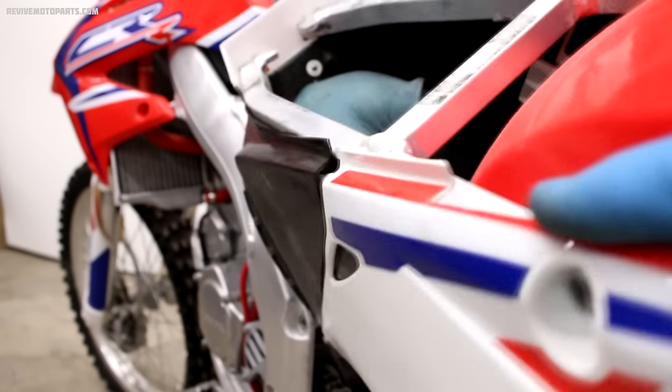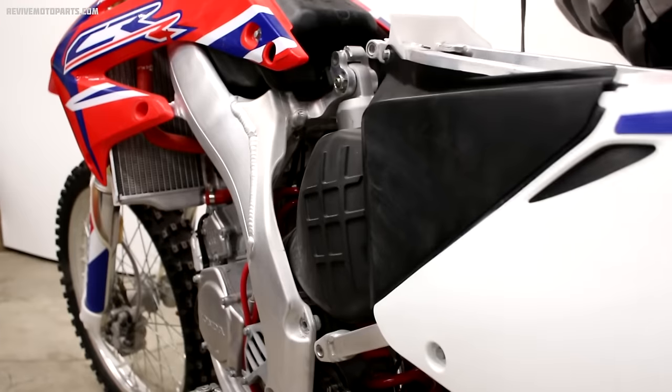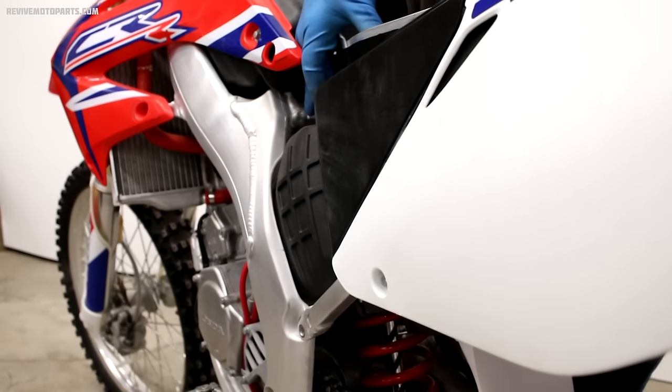First, I'll start with the exhaust, and then I'll move to the airbox boot. The key is to have the clamps really loose and wiggle the subframe into place. You definitely want to get your intake boot all the way on the carburetor, or else you'll have a massive air leak.